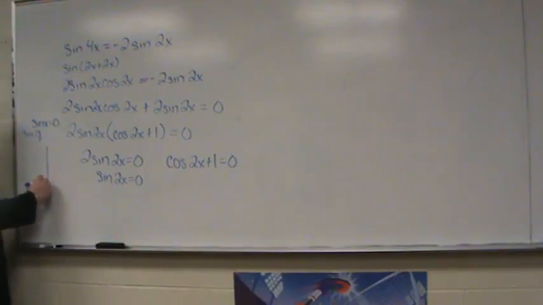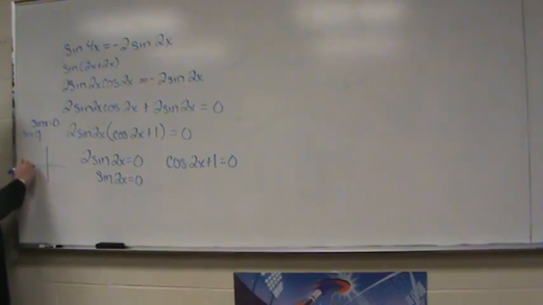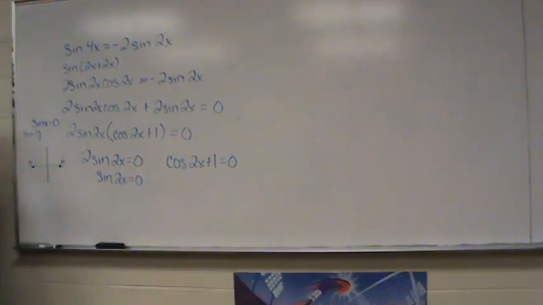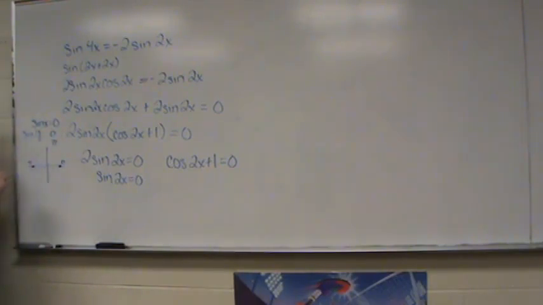So when we look at the coordinate plane, we're looking for where y equals 0 then. So you said pi, so that's right here. And where else is y equal to 0? At 0. Pi. So we end up with 0 and pi for our angles for sine x equals 0, right?